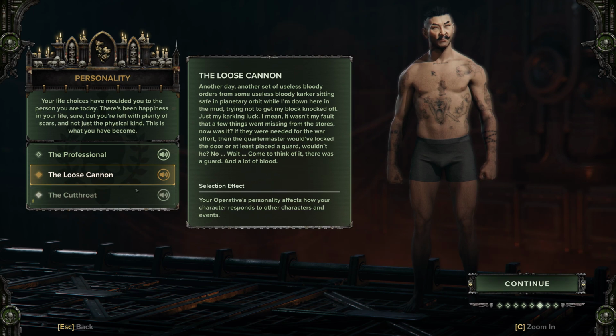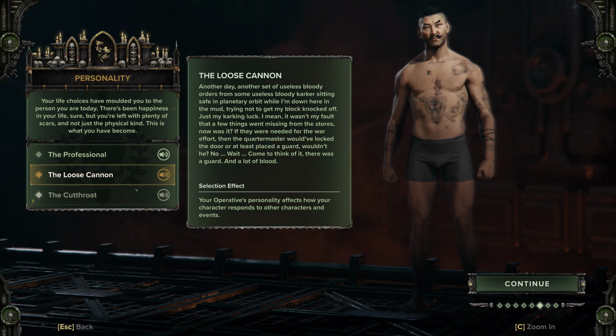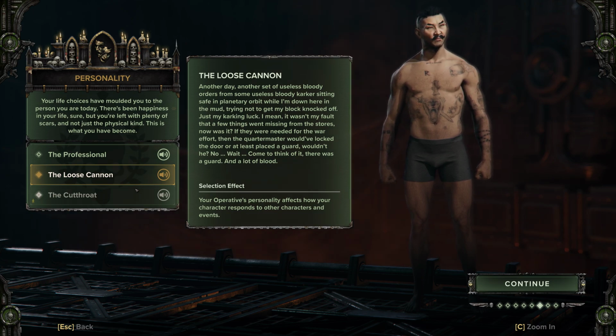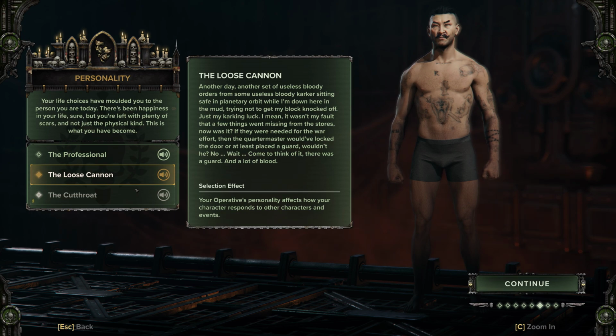Okay. All right. Your life choices have molded you to the happy. To the happy. What was my English? Your life choices have molded you to the person you are today. There's been happiness in your life, sure, but you're left with plenty of scars, and not just the physical kind. This is what you have become.